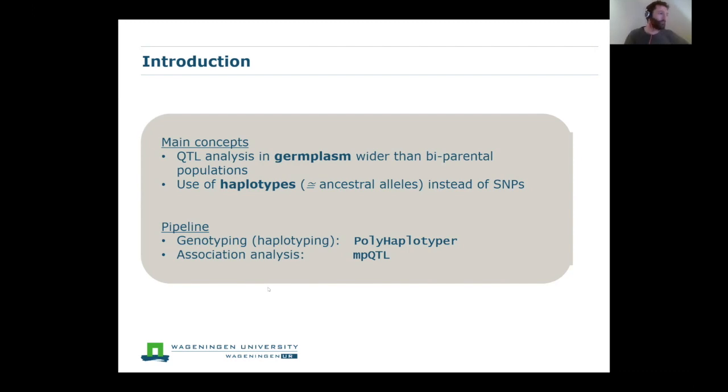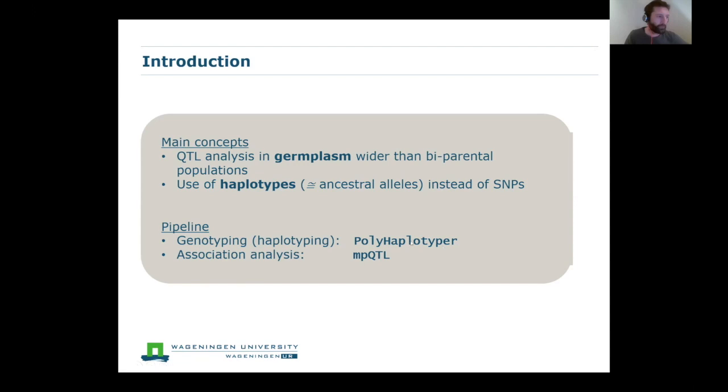That's why in the pipeline that we developed, there is this natural workflow in which first you need to get some genotypes, possibly haplotypes, and for that, in this particular situation, we have developed this other software that is called Polyploids.